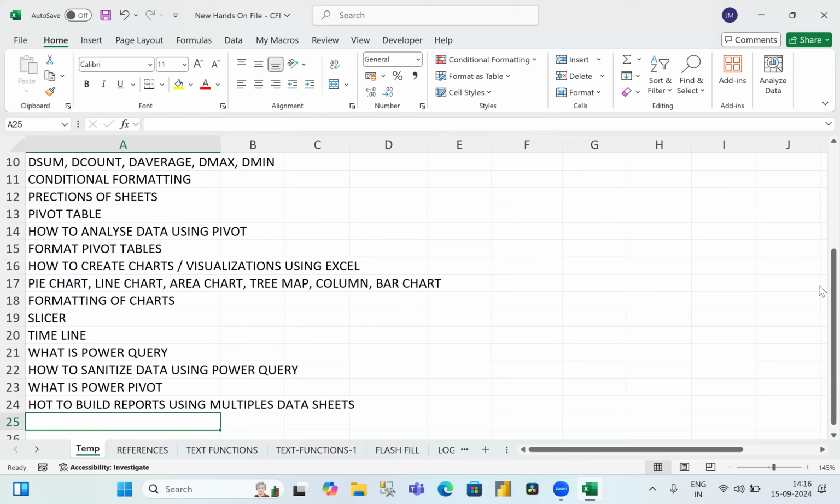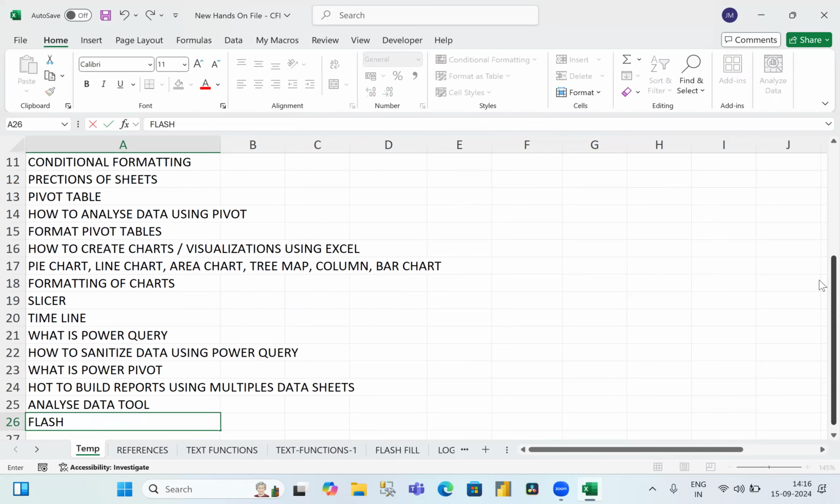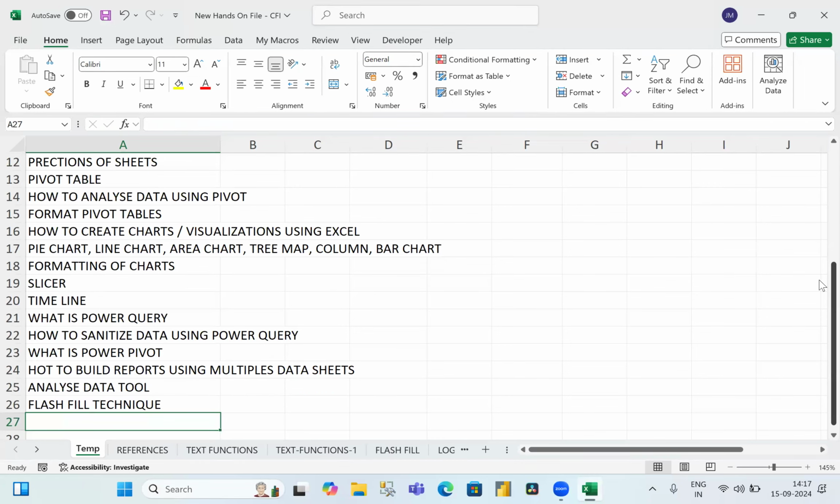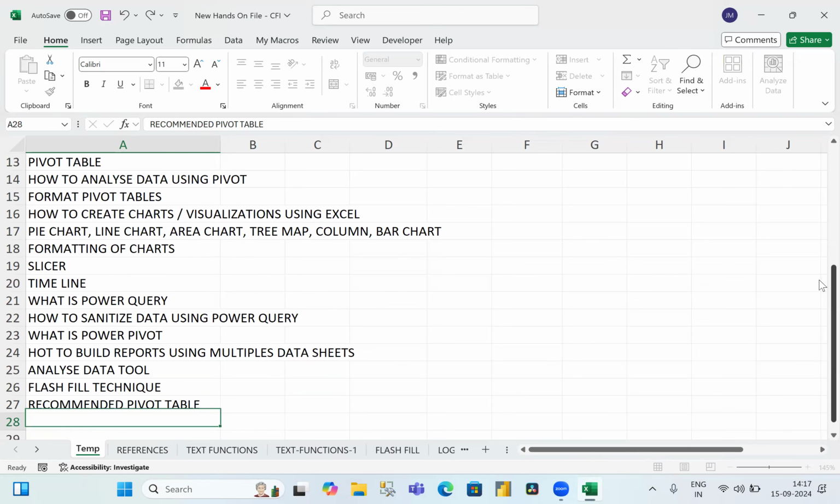All right. We'll be discussing the analyze data tool. We'll be learning about the flash fill technique. Okay. This is an AI feature. We'll be learning about recommended pivot tables, recommended pivot charts.